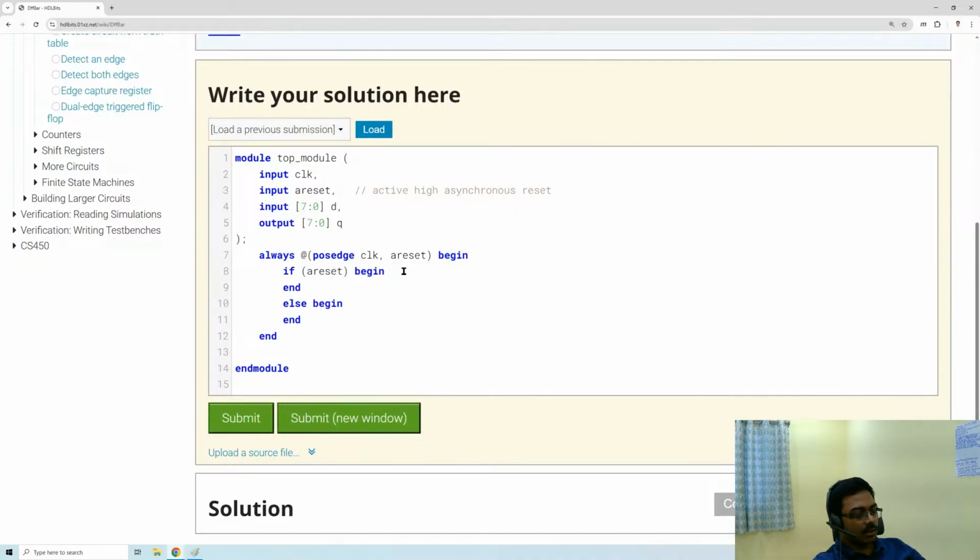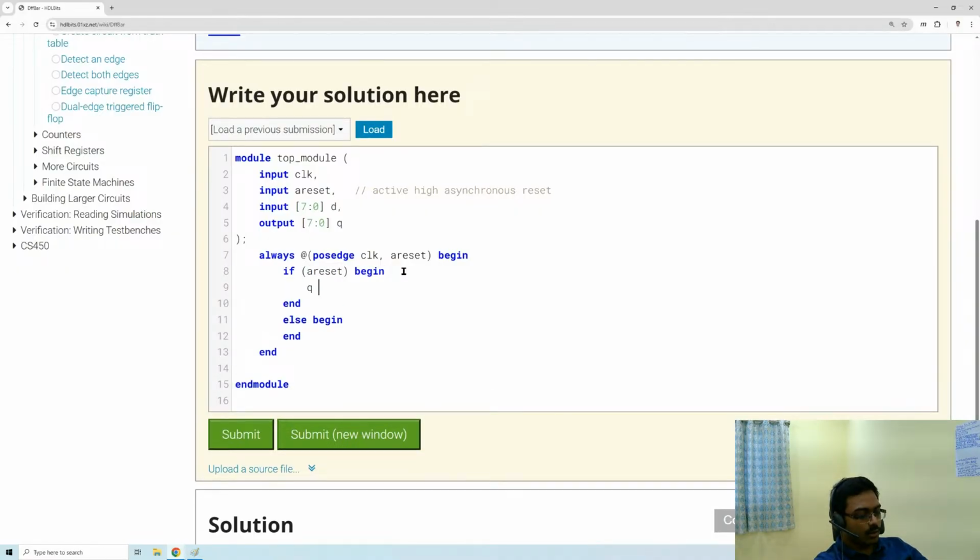So if reset, Q equal to 0, and this is a non-blocking assignment. Q gets 8'b0, like all zeros. 8'b0 is the same.